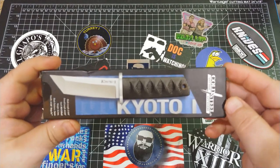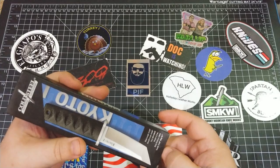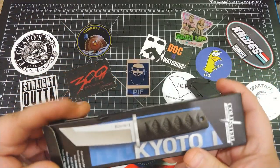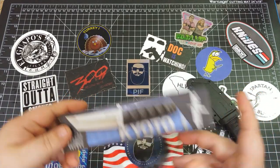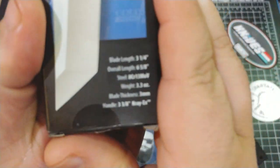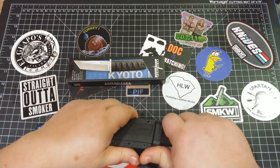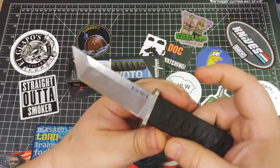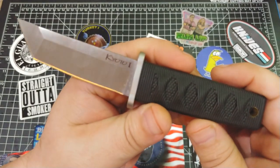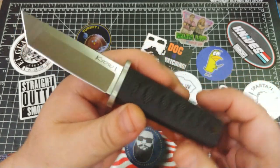All right, so this came in the other day with my AD15 light and the Leatherman Mini and the hairbrush. Check this out, the Kyoto 1. Kyoto, you know what I'm saying? Anybody know what that's from? Check that out. There's some of the specs on that thing. Have a look-see here. Let me wipe some of the smudges off of here. There we go. Very shiny, still smudgy on there, but there's the cover right there.